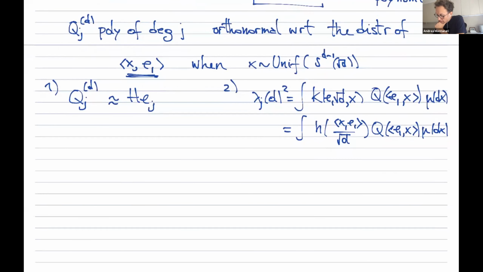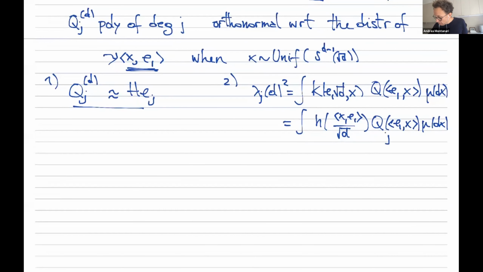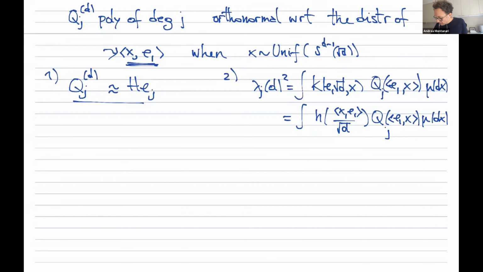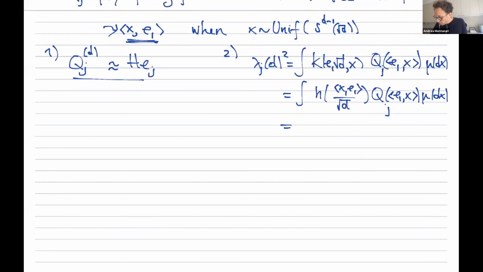Now why are they close to a Hermite polynomial? Well, because in large dimension, this measure is approximately Gaussian. If you take a vector uniform on the sphere and project it along one coordinate, it looks approximately Gaussian. So the orthonormal polynomials with respect to the spherical measure must converge to the orthonormal polynomials with respect to the Gaussian measure, which are the Hermite. And then you have this representation of eigenvalues in terms of integrals with respect to Gegenbauer polynomials. From this, you get basically what you wanted.